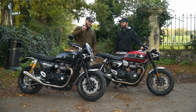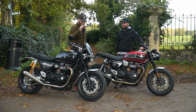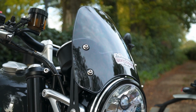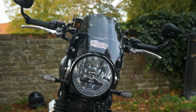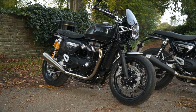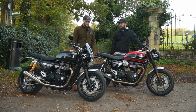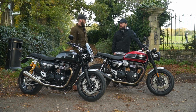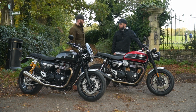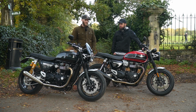I found that there was quite a lot of wind on my chest and my stomach. I didn't really enjoy it, so after about three or four months I found Dart flyscreens, and got a really nice dark tinted mid-size flyscreen, which sticks with the look but also adds a bit more rider comfort. Is that noticeable when you're riding, the reduction in wind? Yeah, definitely. Especially in summer if you're wearing a lighter weight jacket. I found this one's quite heavy compared to some of the other things I ride, but if you're wearing a riding shirt or something like that, it makes quite a noticeable difference. It's made it a bit easier to ride on the M1 for me.